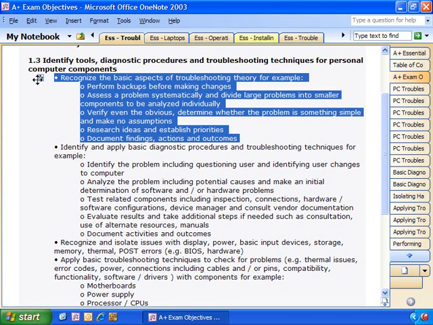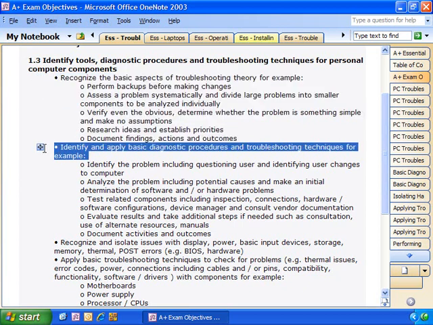You should be able to assess a problem systematically and divide large problems into smaller components to be analyzed individually, and we'll talk about that. You should verify even the obvious and determine whether the problem is something simple and make no assumptions. Be able to research ideas and establish priorities. Document your findings, actions, and outcomes.